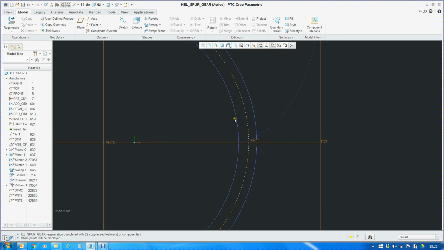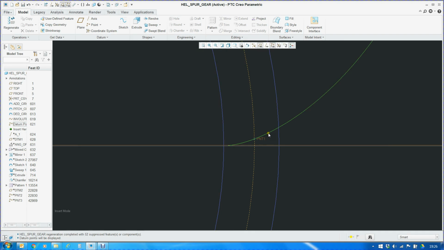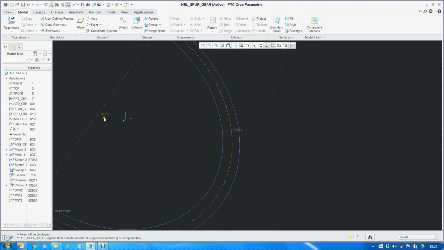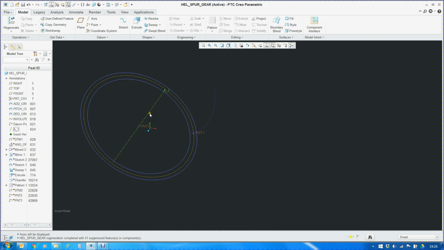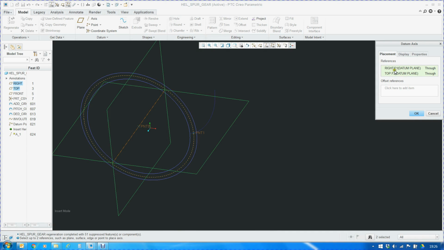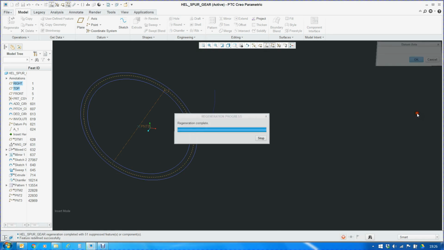So we will create two points, one at the center of the circle, the other one at the intersection point of the involute curve and the PCD. We will also create an axis as an intersection of the right and top planes.